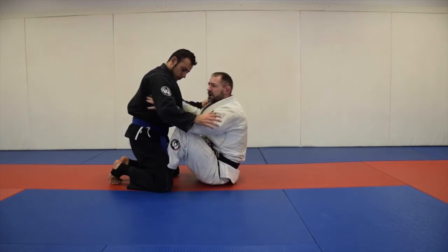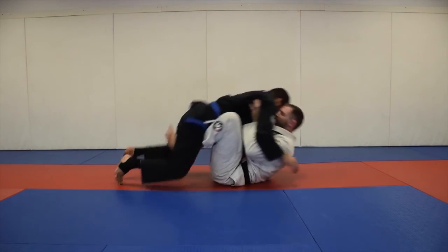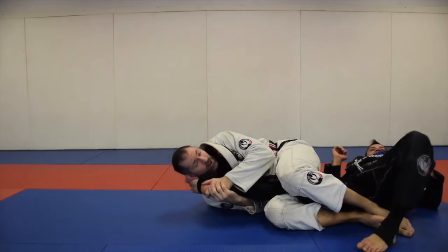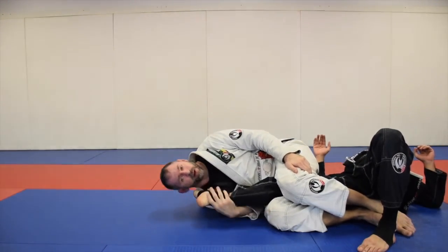Same as before, hands into the armpits, or fingers in the armpits so you can lift them up. Once I pop Ozzy up, I'm going to cross my legs. I send them forward and I spin underneath them, and I catch the knee bar. Try to keep your big toe by the ear.